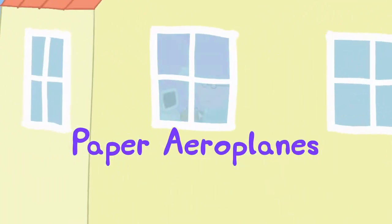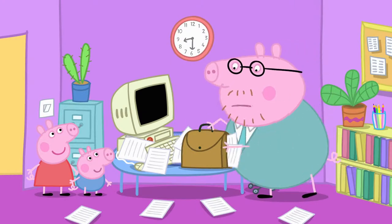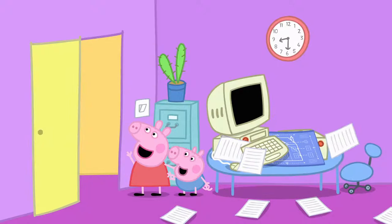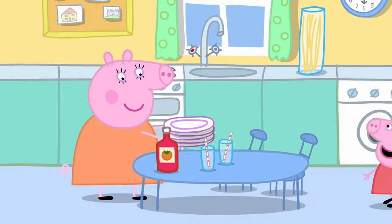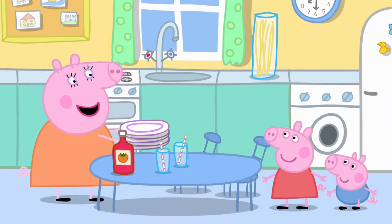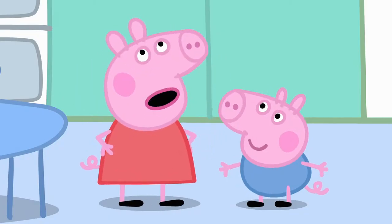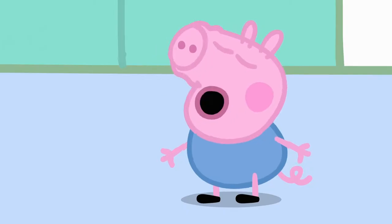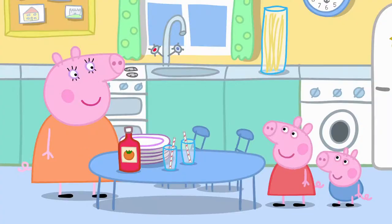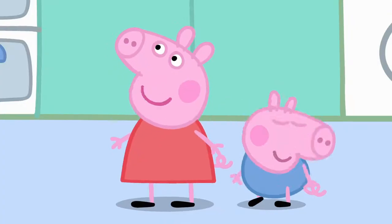Paper aeroplanes. Daddy Pig is getting ready to go to work. Good. That's all the papers I need. Bye. Bye-bye, Daddy. Mummy, can we make something? Yes. What would you like to make? Dinosaur. Oh, George, you always say dinosaur for everything. Let's make an aeroplane. George likes aeroplanes. Can we make an aeroplane that flies? Yes. All we need is some paper. We know where there's paper.